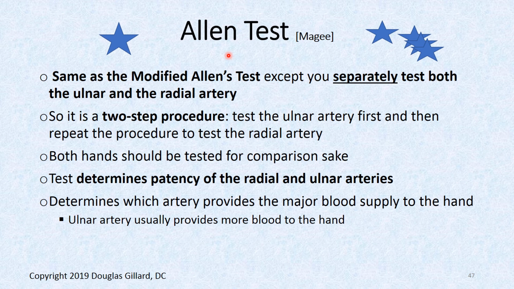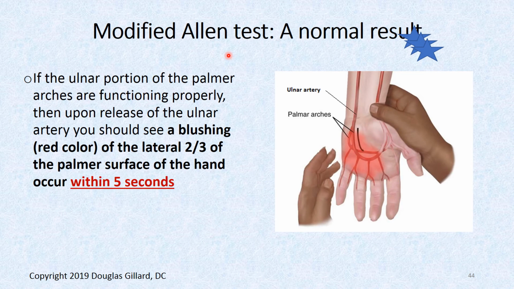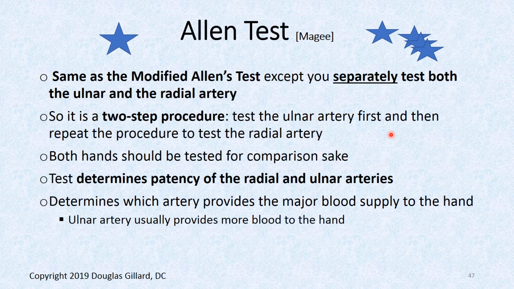You have to have the patient repeat the test again, but this time instead of releasing the pressure on the ulnar artery, you're going to release the pressure on the radial artery and see what that looks like, right? So it's a 2-part test, and that's all I need to say about it. So your thumb would still be on, you're still clamping the ulnar artery, but you would be releasing the radial artery because that's the one we want to test, right? Everybody good with that? Pretty simple stuff.